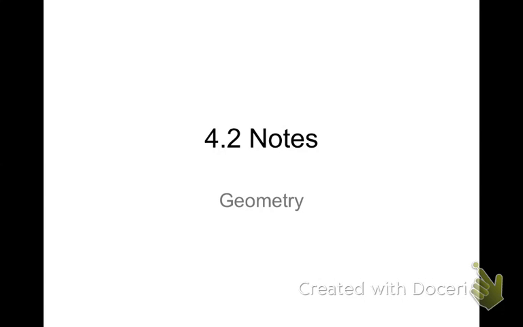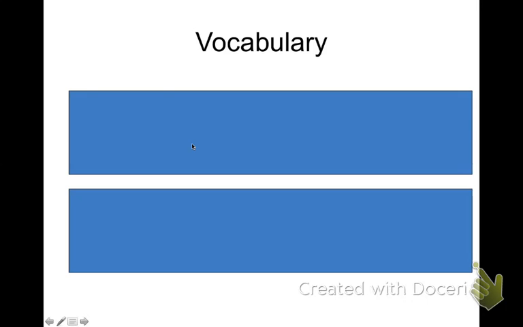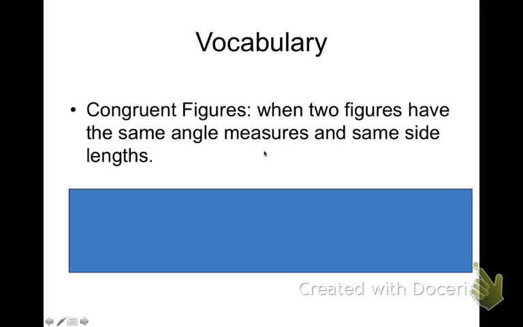What does it mean to be congruent? If-then statements. If congruent segments, then what? Same length. Equal lengths. If congruent angles, then equal measures, right? So when we're talking about congruent segments and congruent angles, we're talking about their measurements being equal. When we're talking about congruent figures, we need to have equal measures.